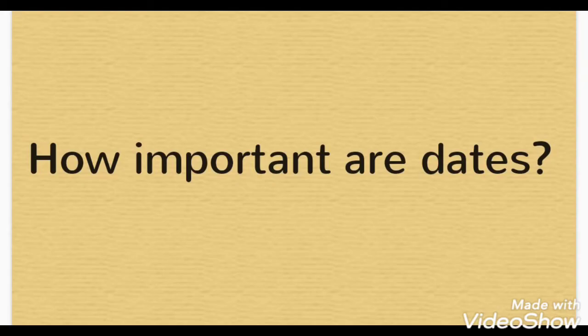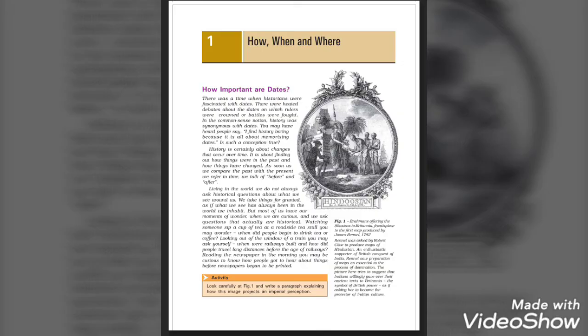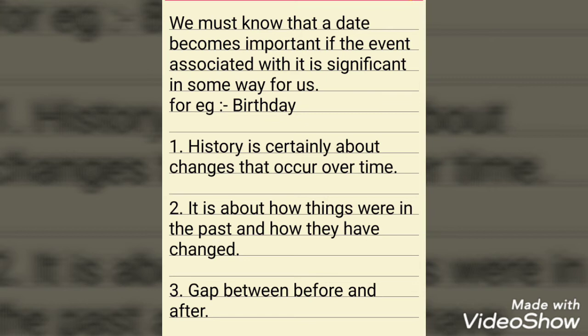So let us discuss the first topic, how important are dates? See, under this chapter, we will develop a kind of idea of why we study history and why it is considered crucial and critical to understand the key happenings in the history of India. See, we must know that a date becomes important if the event associated with it is significant in some way for us. For example, birthday.